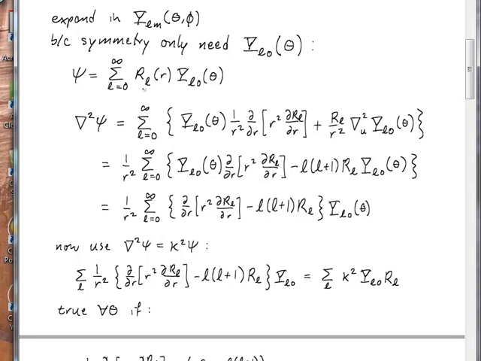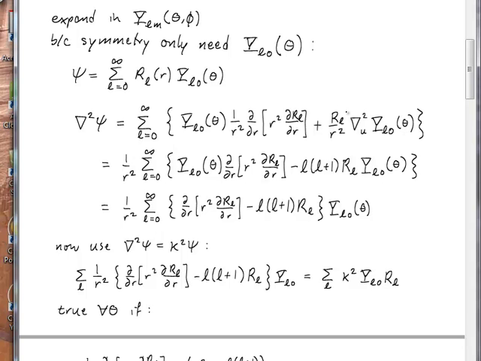So I can write psi as an expansion of R-dependent coefficients. Those are the R functions that are going to describe everything between the surface of my sphere and infinity, and these are the eigenfunctions, the Y_L0. Okay, so what happens when we act on this with the Laplacian? We get first the R-dependent terms in the Laplacian are going to leave the spherical harmonic part unchanged, but differentiate the R-dependent terms, and the terms that involve the surface spherical Laplacian are going to operate on the theta and phi dependence of our solution, which is the eigenfunctions, the spherical harmonics themselves.